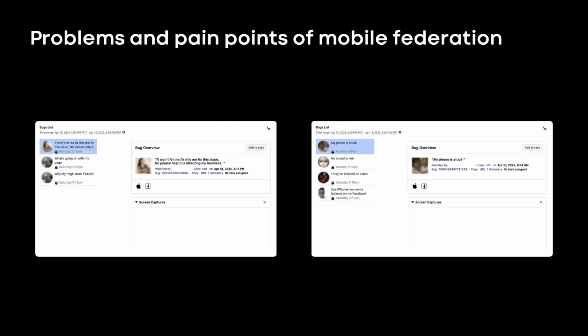In the slide you're viewing right now, we're showing you two different bug examples. Here, our end users describe the same bugging behavior in very different ways. While some people would say something is not publishing, others would just vaguely describe it as my page is not working. So it takes a lot of human effort to read through and understand what is really going on.